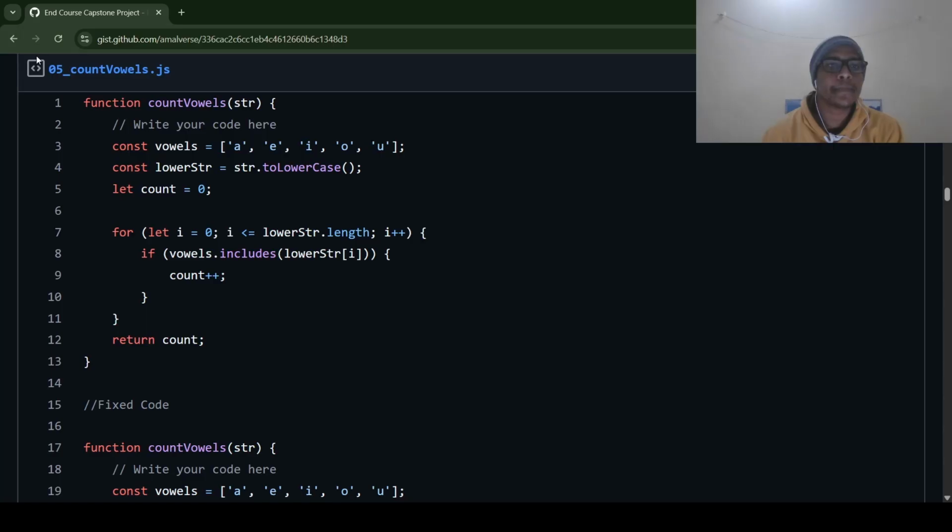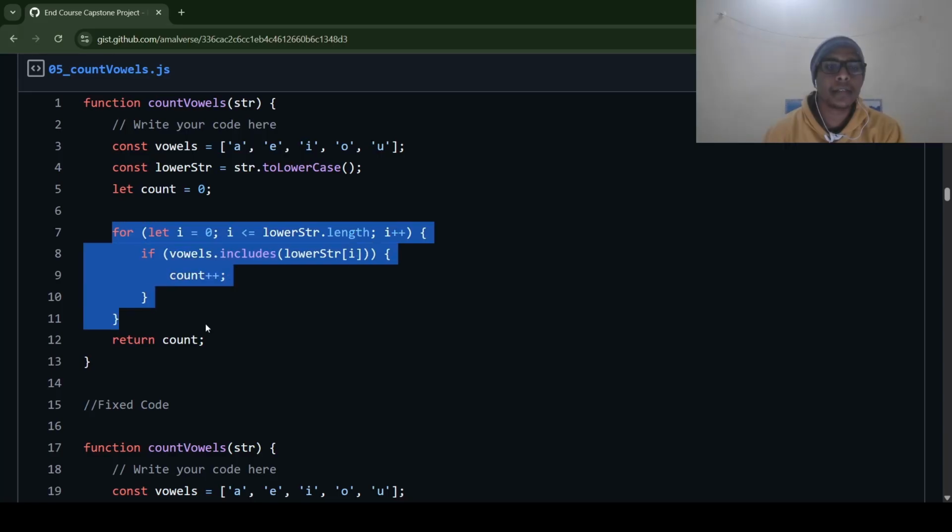Now I am going to explain question number 5, which is a function to count vowels. First we are going to understand what this code is doing. First it takes an array of vowels. Here the vowels are in lowercase, so it converts the string into lowercase, so if we compare, it should match. Then it starts a count of vowels from 0.